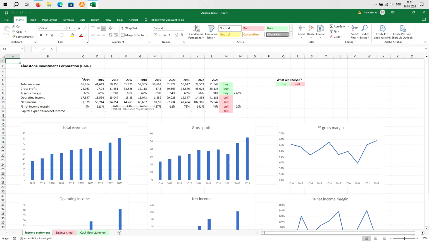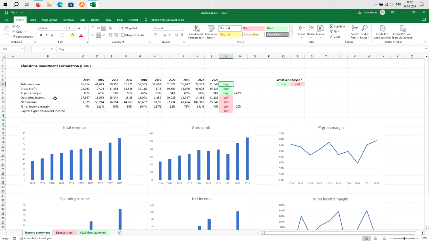And also, when we evaluate, we will try to be as harsh as possible. Then we will always decide, for example, whether we should buy or sell the stock, okay? With that being said, now let's come to the evaluation. Total revenue and gross profit seem quite nice. And also the gross profit margin, as you can see on the screen, is always more than 40%, which is absolutely amazing, because we always want the gross margin to be higher than 40.